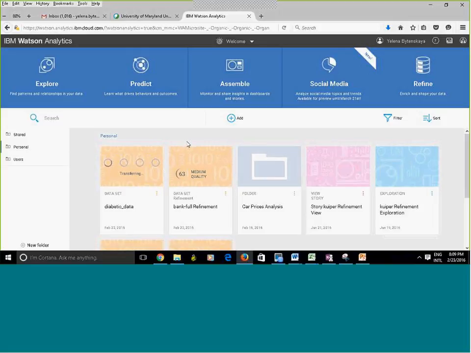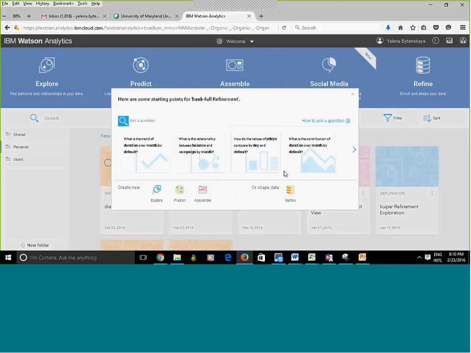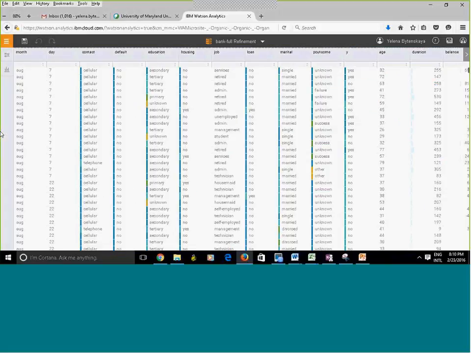When analytics computes the data quality score, it's looking at the number of missing values. Missing values means you're going to have blank, invalidated or not specified values. It's going to look at the data distribution and so on. So I'm going to show you. Let's open here because this one is still loading. I'm going to open and hit refinement. So this is a preview.